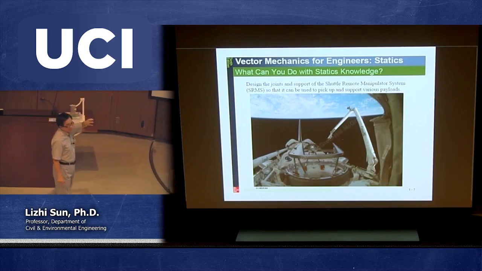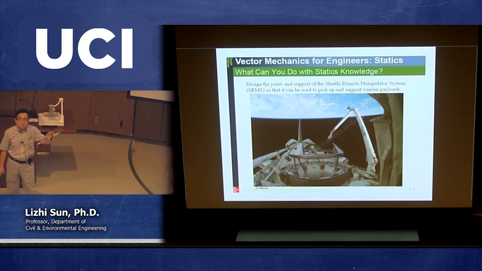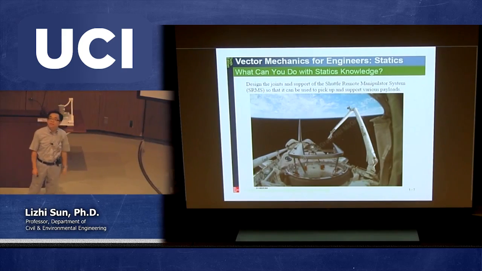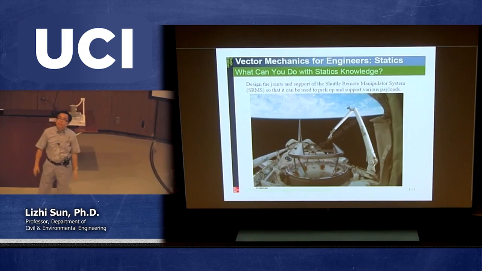When they use that arm to pick the sample, there are some problems because they need to have a drill, right, to go into the surface and get a sample in and then do the on-site analysis. There's a vibration that's related with mechanics. And the vibration is so big that the rover may not support itself on Mars. So that's a mechanical or structural engineering problem. They did not pay too much attention, and there was some kind of problem. Of course, in the future, they're going to fix that when they send another one later. So what I'm trying to say is chemistry and biology are important. But mechanical engineering, aerospace engineering, and civil engineering are also very important. Right? So being an engineer, we should be very proud of that.